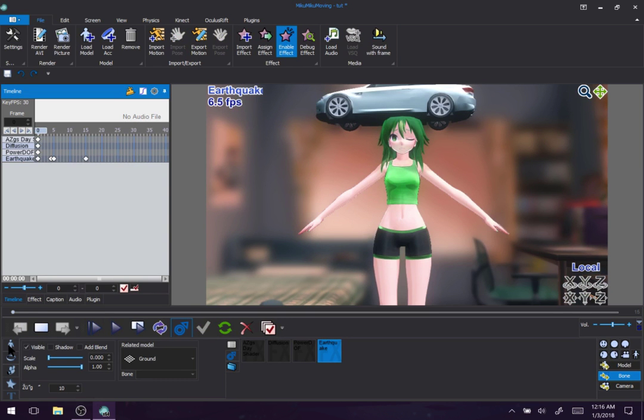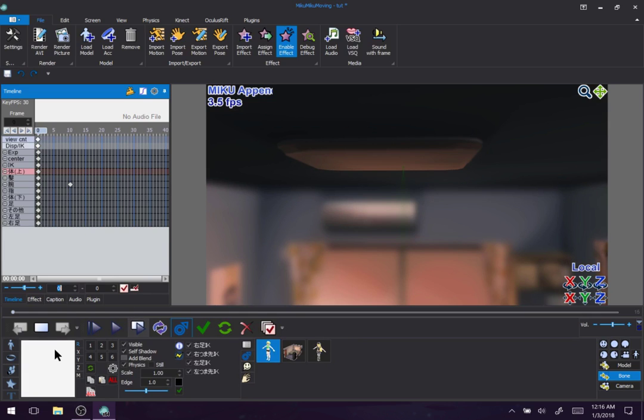Now, one thing I completely forgot to mention were bookmarks and how incredibly important they are. And that is this white button right here. Bookmarks are these up here that go on top of the frames.